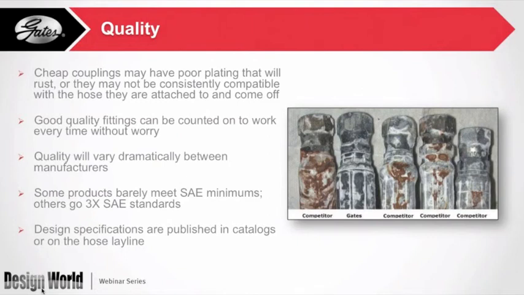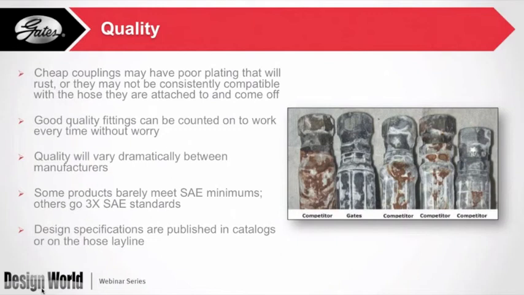It also can flake off inside of a crimped coupling if the plating is not correct and can cause some issues, especially if it's in a hydraulic system. You don't want metal shavings flying around your hydraulic system or contaminating a chemical that you're transferring through that hose, or food quality. Good quality fittings can be counted on to work every single time without worry. The standards organizations have made it such that as long as you follow the OEM or the manufacturer of the coupling and the manufacturer of the hose's recommendations for how you attach these fittings to the hose, they will work in the environment that you put them into.